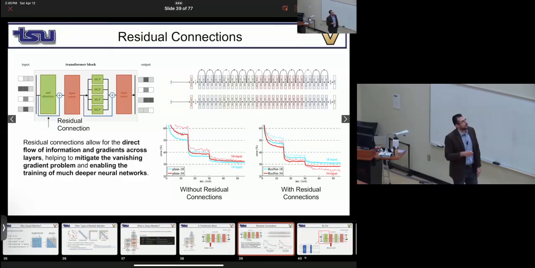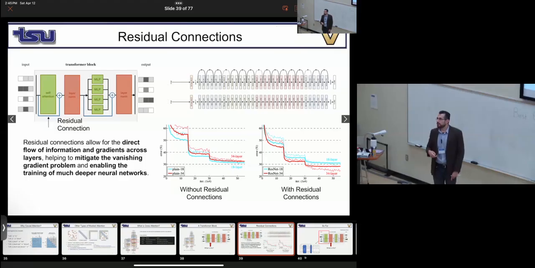And then this paper said, well, we have a very easy solution. Provide a highway for your gradient. When you're doing backpropagation, you're calculating the gradient, and it needs to be multiplied by these matrices all the way to get here. So essentially, the signal is very strong at the end, and the signal becomes very weak towards the input, okay? To avoid that, you can generate this highway that allows your gradient information to flow freely and come all the way back, and you can optimize all the layers of the network.